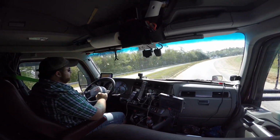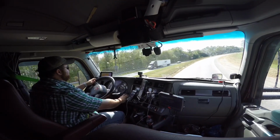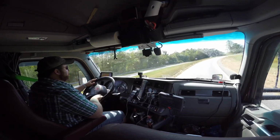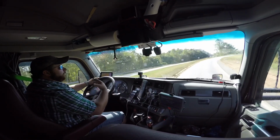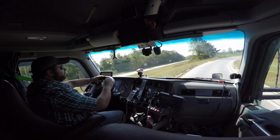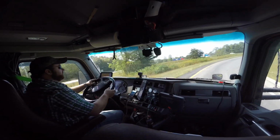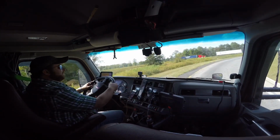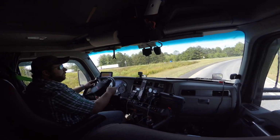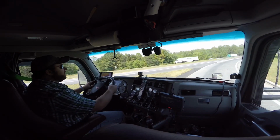Let's see, 20 miles an hour, hammered down. Oh, we're crawling. This Kenworth seems like it's got a lot of torque, good for climbing. Now, I say good for climbing. Here in a minute, you're going to see that we're going to be going about 36 miles an hour uphill. But before that, we're going to be going through a weigh station.